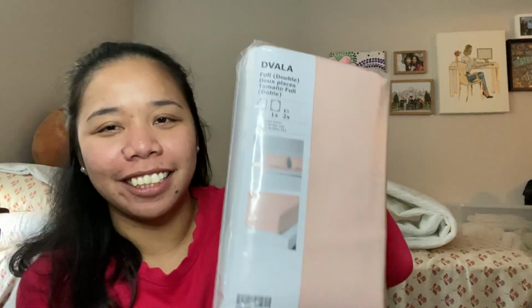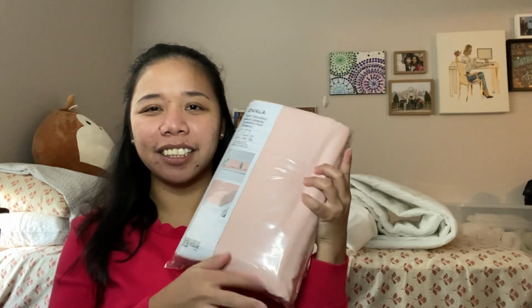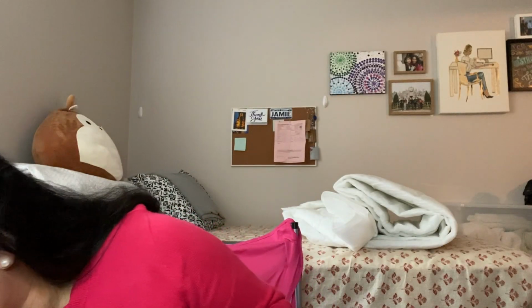But it's fine. The next item that I got is this DVALA sheet set. I find buying these kinds of stuff fulfilling, and it makes me happy. It's always nice to come home or to sleep on a bed with a new sheet. I'm going to open this so we can see it for the first time.